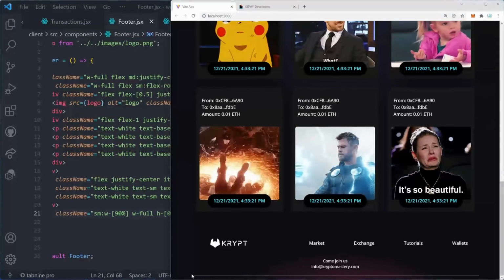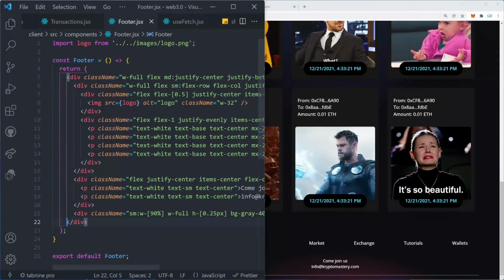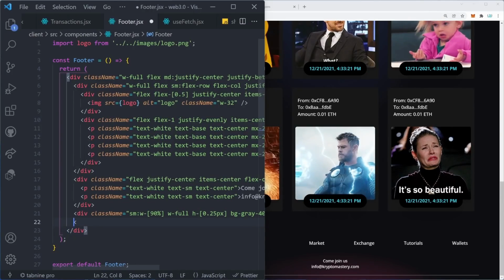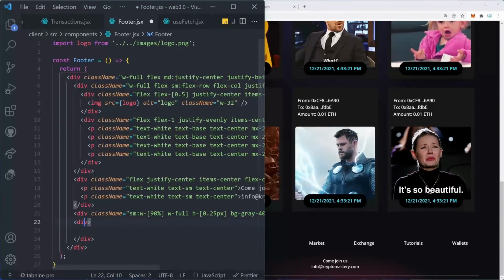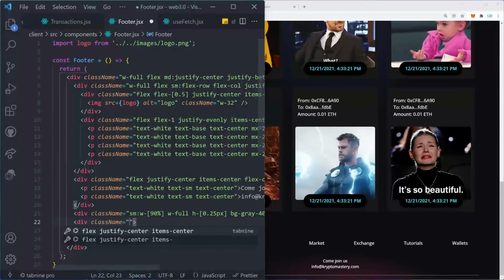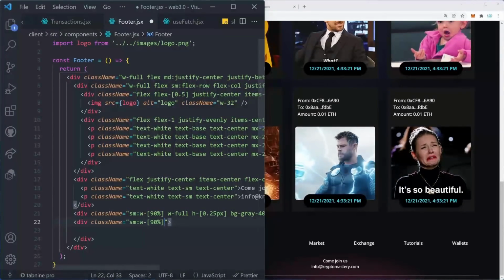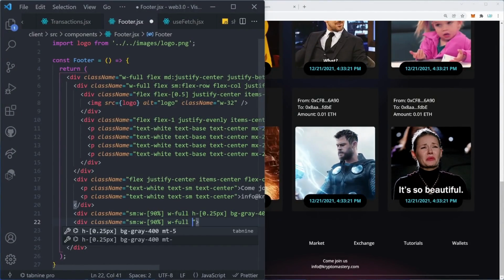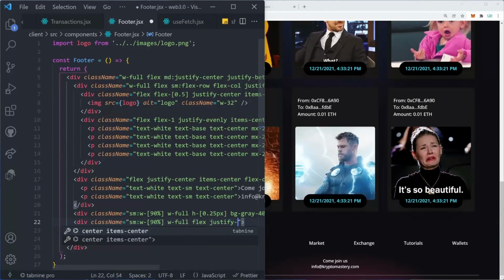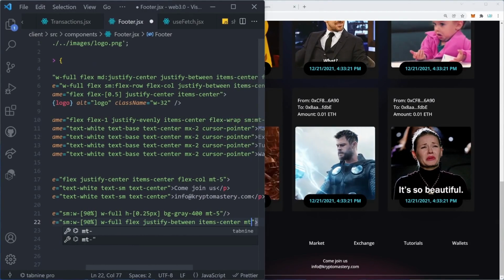This is going to create this nice line right here. And finally, we have to have the last div of our footer. So let's create that div. This div is also going to have a class name, and it's also going to start with sm:w-[90%], so we can copy that, w-full, flex, justify-between, items-center, and mt-3.